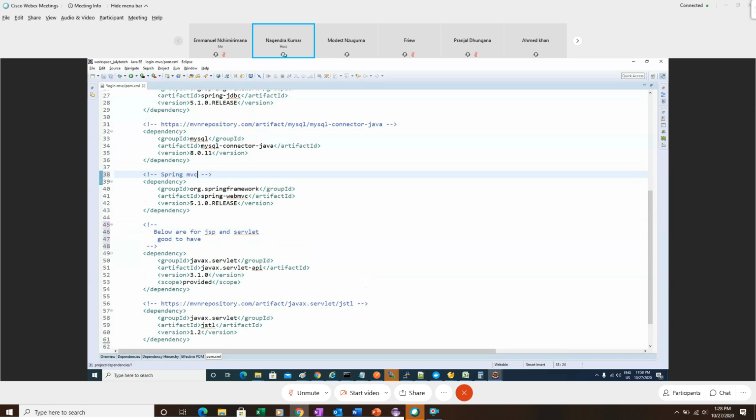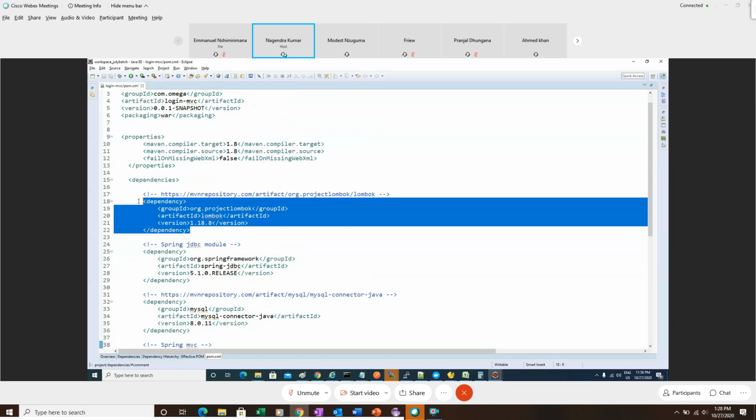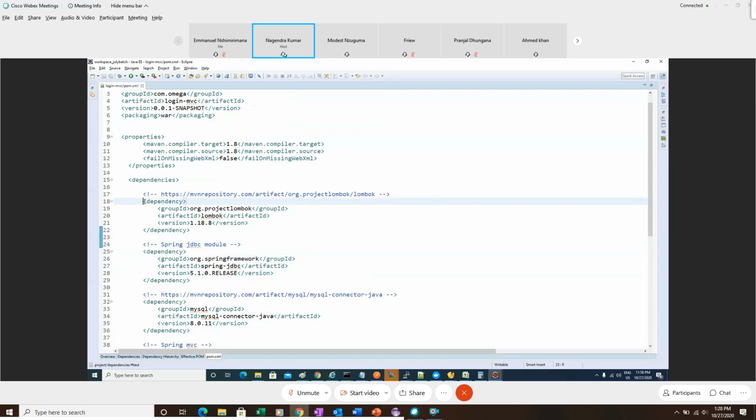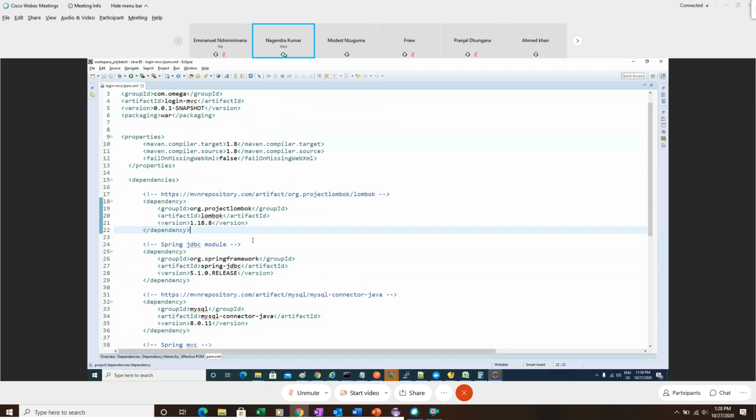And this is for Spring MVC. What confusion do we have in Lombok? Nothing, it is up to you. If you want, you can add it. Even though you add Lombok, you can create getter, setter and toString methods yourself. It's okay. Lombok is in your pocket, but you are not using it. It's fine. So Lombok is up to you, whether you want to use it or not. I hope I'm able to answer your question. Yes, sir. It is optional.